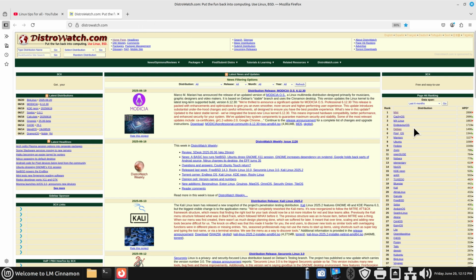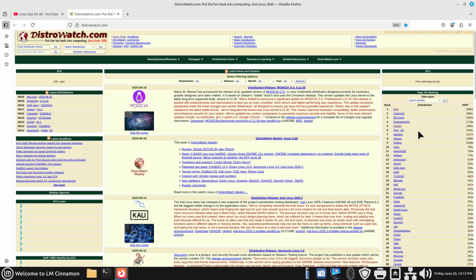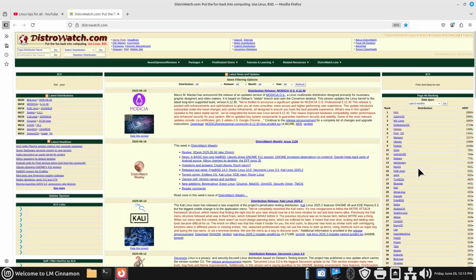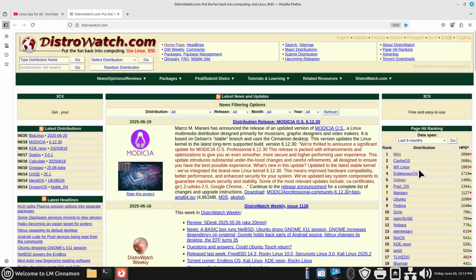So I have it fairly small right now because I wanted to let you see the page hit ranking on the right side of the page. I do not use the ranking whatsoever, because to have one website gauge how many Linux desktops or any of that Linux material is in the world is hard to gauge from one website. It's probably impossible actually. But they have a number starting at 1 to 100, and there's actually more if you hit more statistics. Now I'll blow this up a little bit for you on the fly, holding down the control key while scrolling with my mouse.